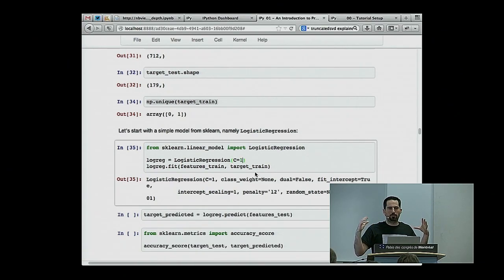Whereas if you have a larger value of C, it will be free to put arbitrary values on the coefficients, and it will make it possible to fit the data and the noise in an easier way. So there is a trade-off between taking all the data into account or summarizing it with simpler models.